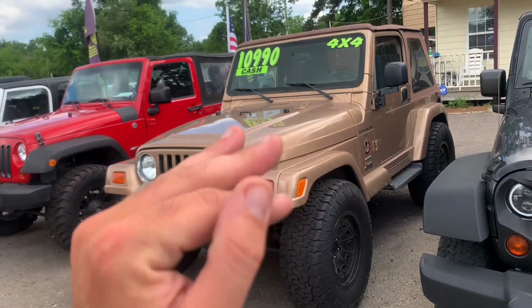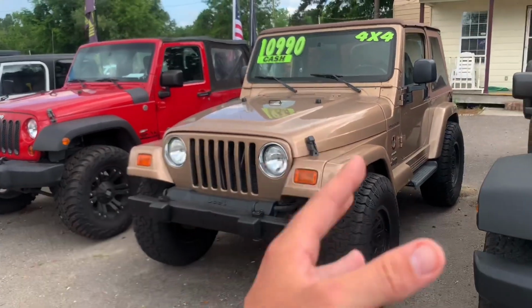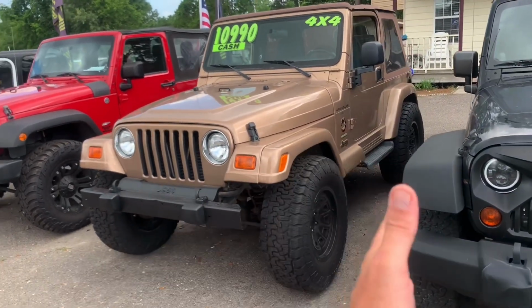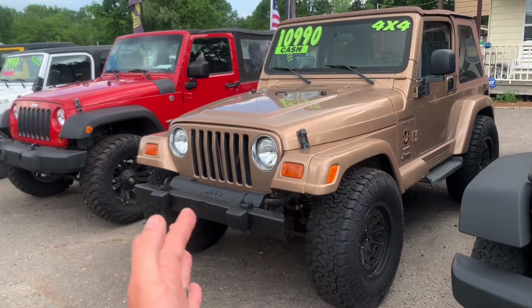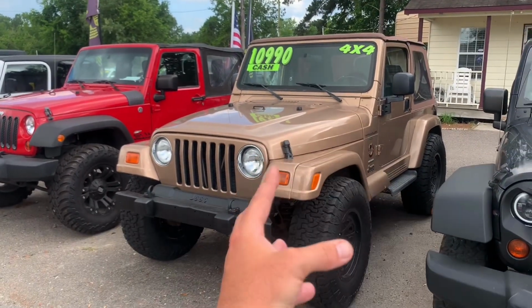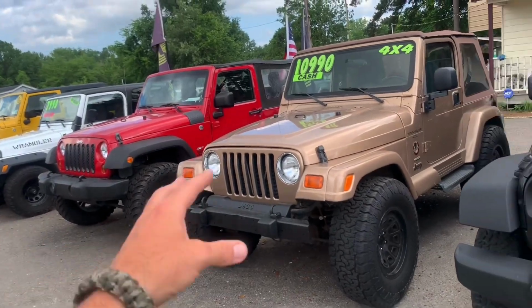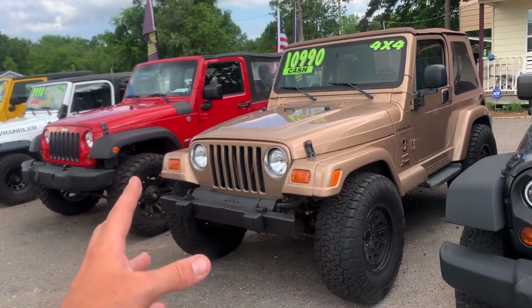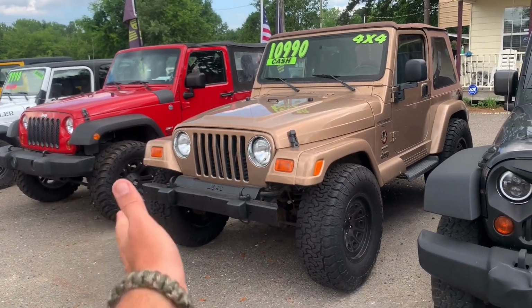So at the end of the day, when you're looking at all this stuff, you have to realize that it may cost you a little bit more money than what you budgeted for in the first place. So give yourself that buffer room to say, hey, if it's $10,000 plus tags and fees, I got it. And if not, we can help you some. We can say, look, we'll sell it to you at this price, and we'll give you 2 weeks to come back after taking the car home today with insurance on it and pay us back the difference.